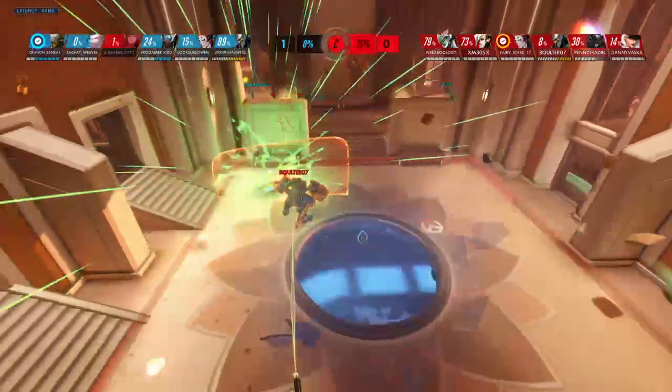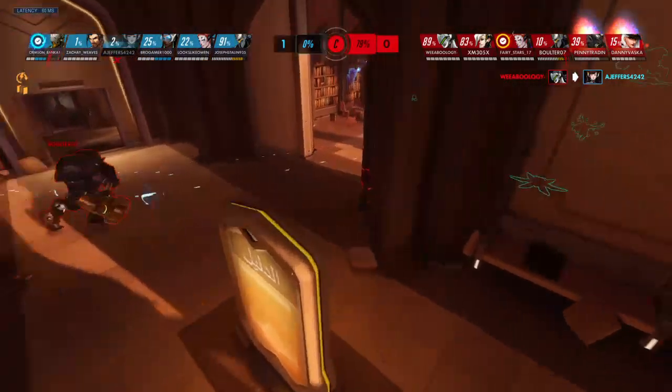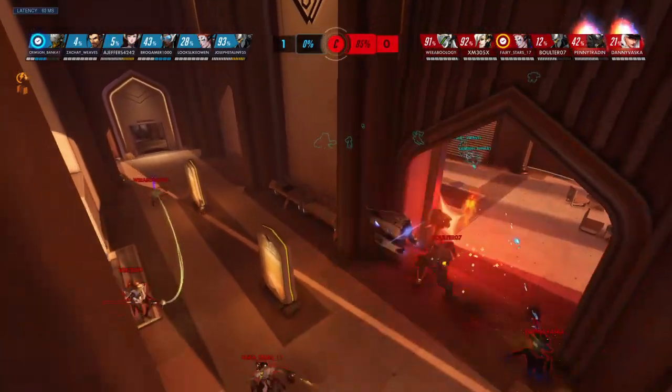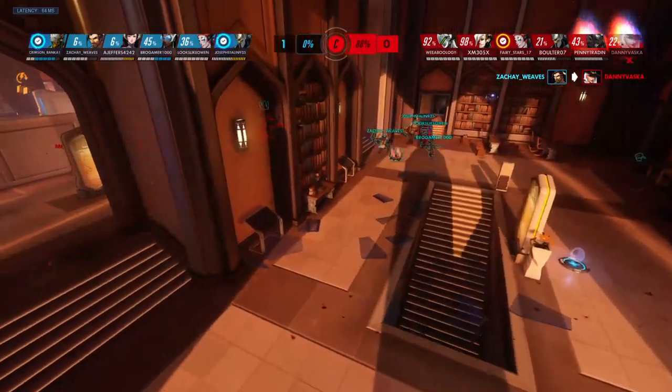Diva Bomb coming out though. Blocked without any problem there by Zach. Or no, Bolter, my bad. As Weeb will get a pick on Jeffers, actually. Bloodborne not able to get the point here. They will get a pick, though, getting Danny there. Giving them the 6v5 to start off this one.